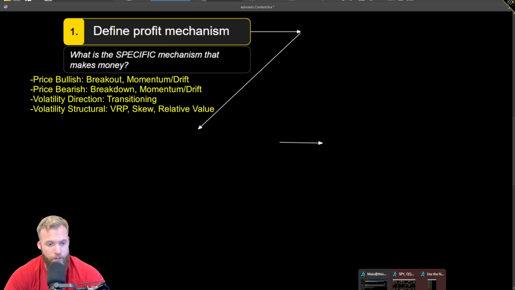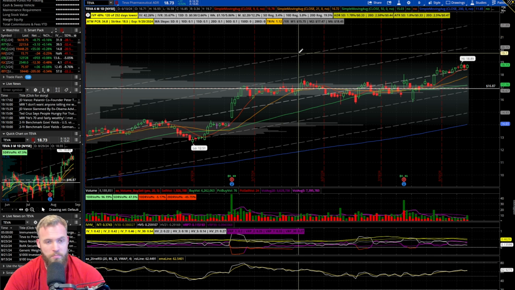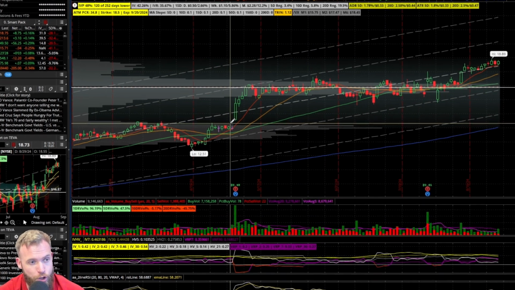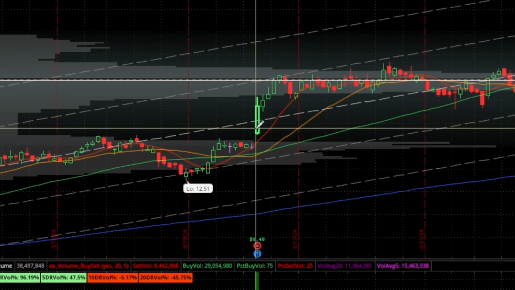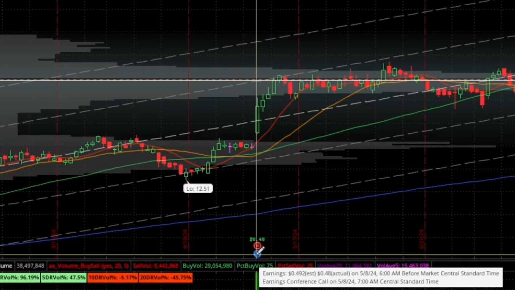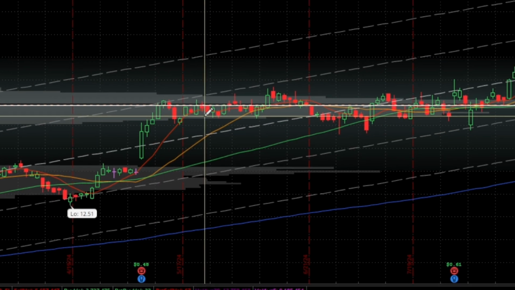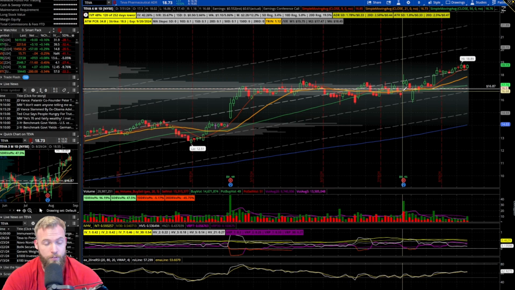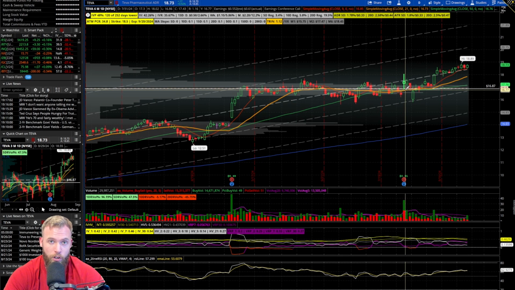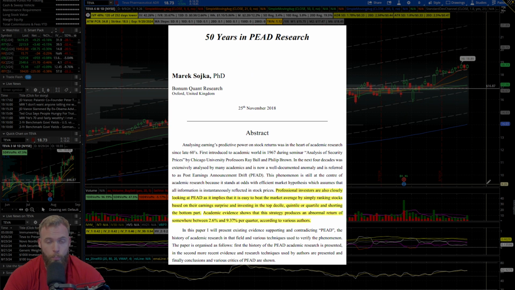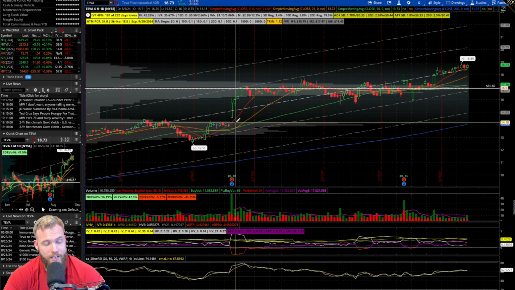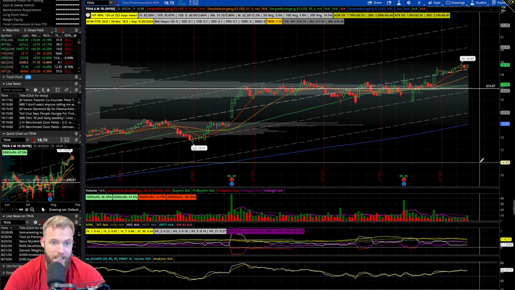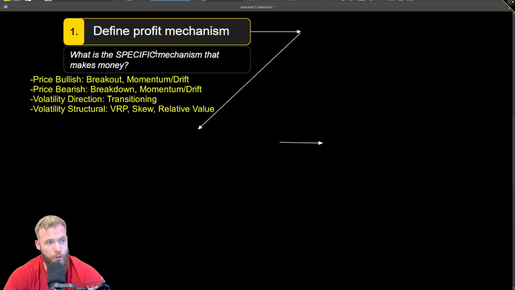So for example, if we grab the platform and we take a look at Tiva, just kind of picking a random one here, but it exhibits 2 things side by side. I can show you a price direction breakout here that was fueled by good earnings that then turned into positive drift and momentum over the next quarter. This is representative of a phenomenon called PEAD, post earnings announcement drift. That is a profit mechanism. So whether you have a system to trade these breakouts, whether you have a system to trade the subsequent drift, whatever it is, whatever the profit mechanism is, doesn't matter, but you need a profit mechanism.